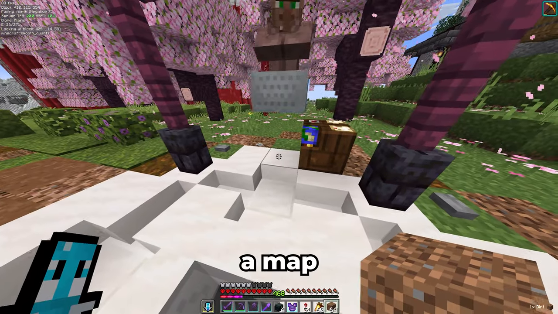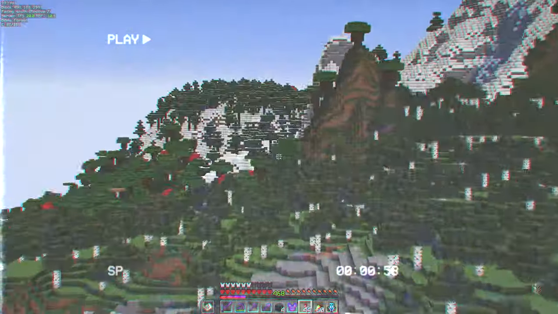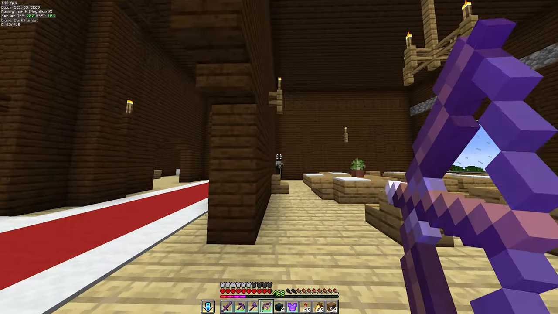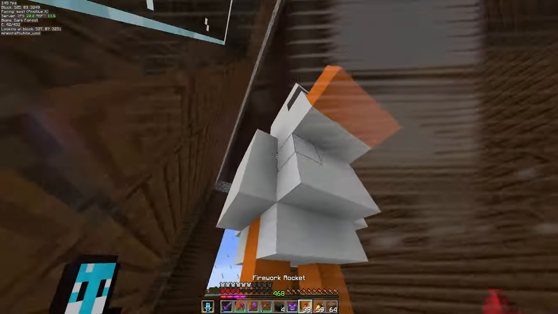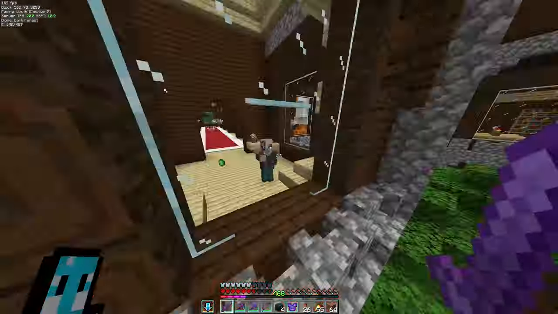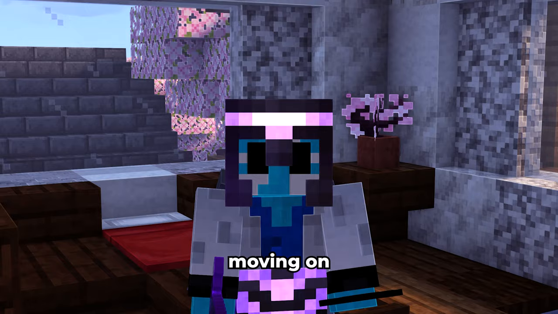So let's start by getting a map to a woodland mansion. And now we just have to follow it to find the trim. And here it is. Looting this place should be pretty straightforward. Alright, that was simple enough. Moving on to the Dune trim.